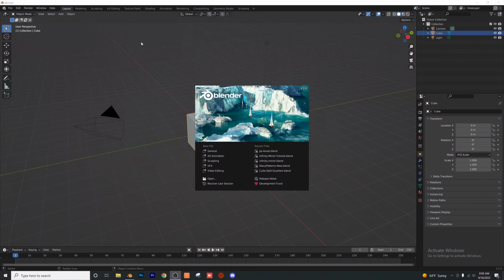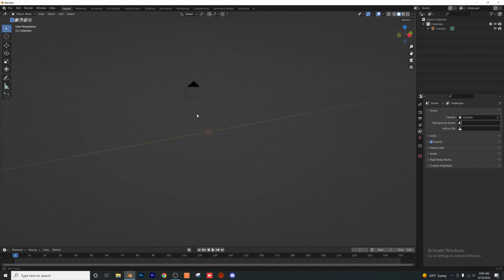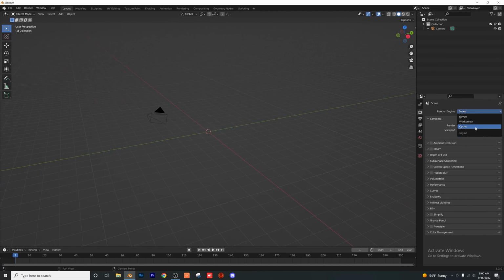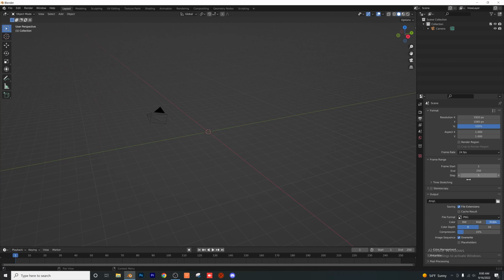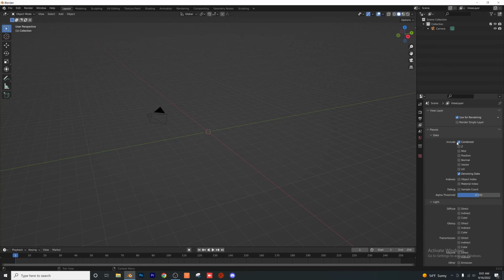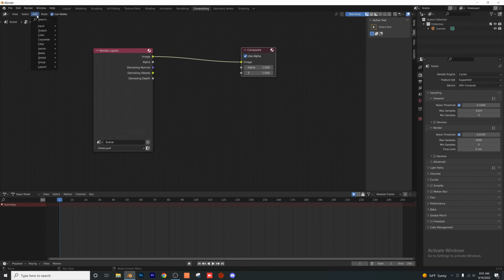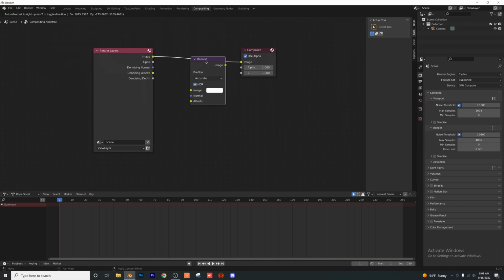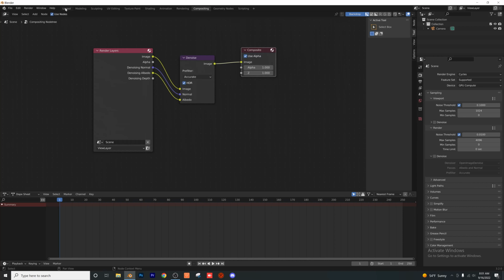Alright, so we're in our new document here, and I'm going to delete everything, kind of start with a clean slate. Now I think I want to use Cycles for this project, so I'm going to enable Cycles, GPU. I'm going to disable denoising, and enable denoising data in our passes here. Then I'm going to go over to our compositor, use nodes, and as usual add in a denoising node. I pretty much do this for every project because it keeps things denoised without having to do, what are our options here, I think OpenImageDenoise and then OptiX. This is just a really nice way to denoise things very easily.